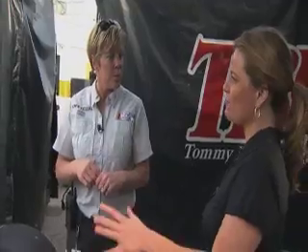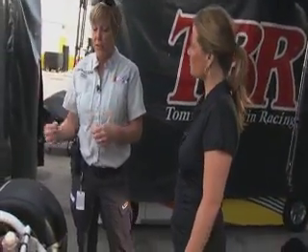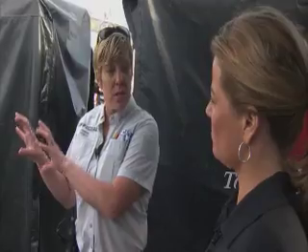How often do rules usually change when you guys make suggestions? Well, it happens a lot. When we first started this program back in 2002, we had dozens and dozens of rule changes for safety. We actually have crash boxes in the cars — data recorders. They have three accelerometers and they track the X, Y, and Z axis of the car and the G forces that the driver actually feels. So we have backup on our history within the sport, that we can go back electronically and pull what the driver and his body actually felt in a crash.